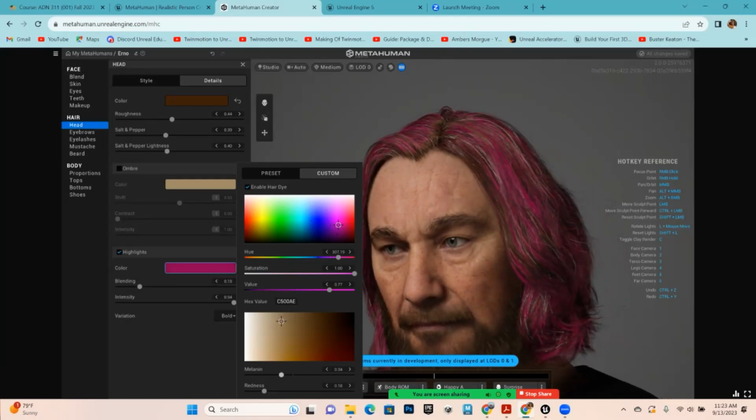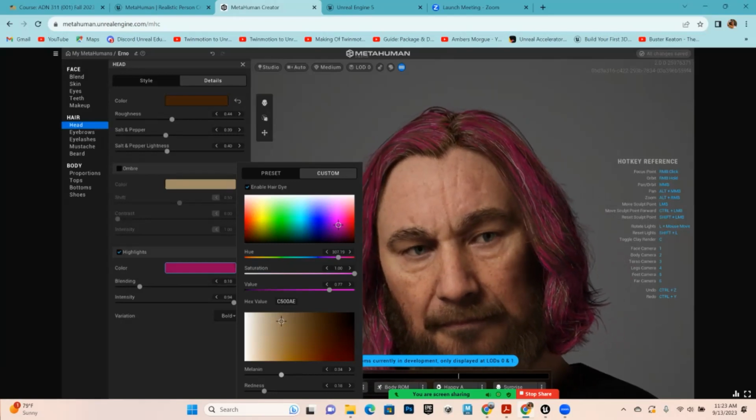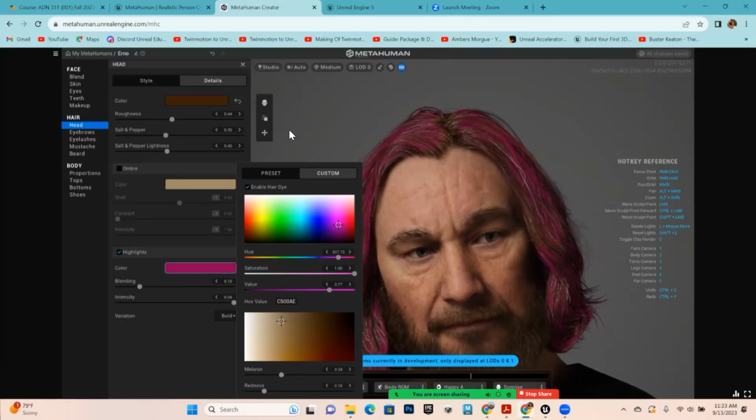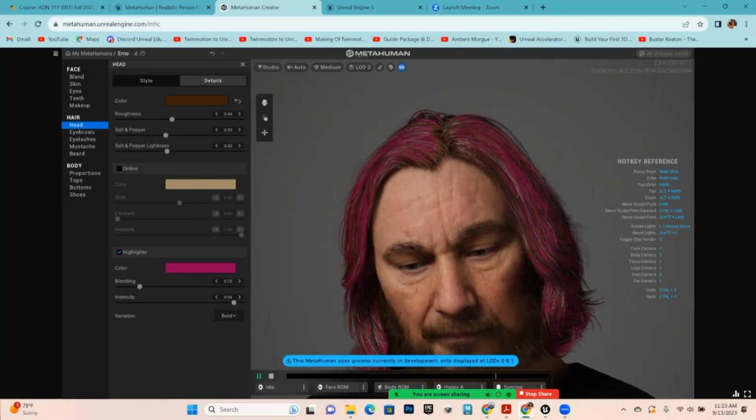Yeah, if I pull the melanin down, then you can really see it. Now he's got pretty pink hair.